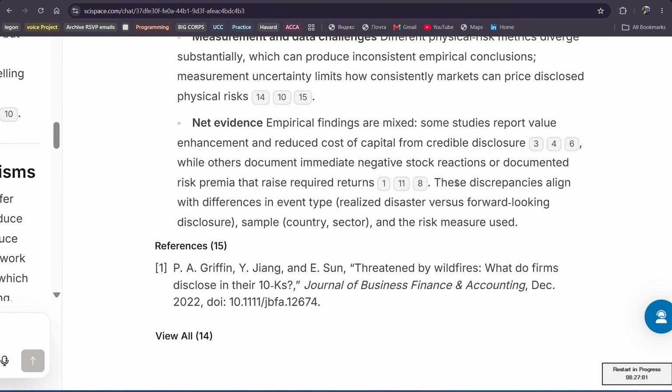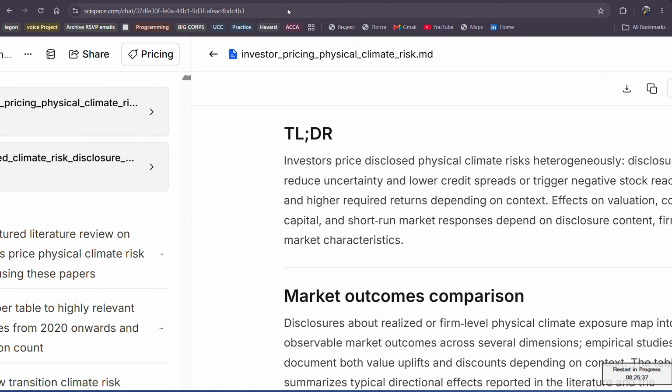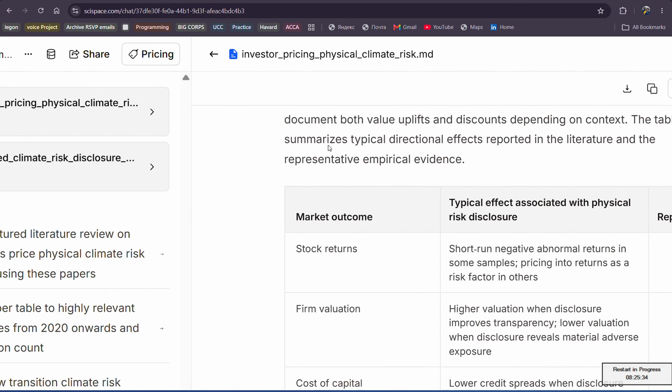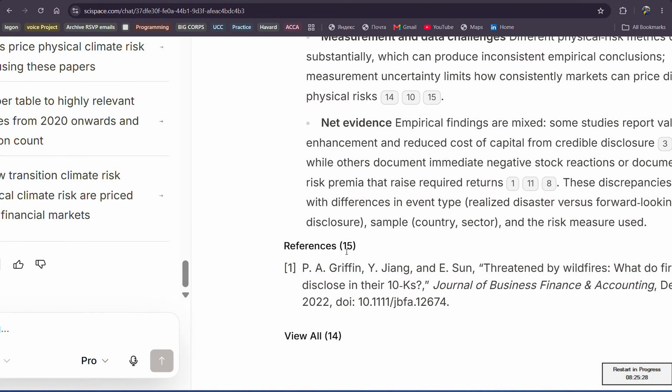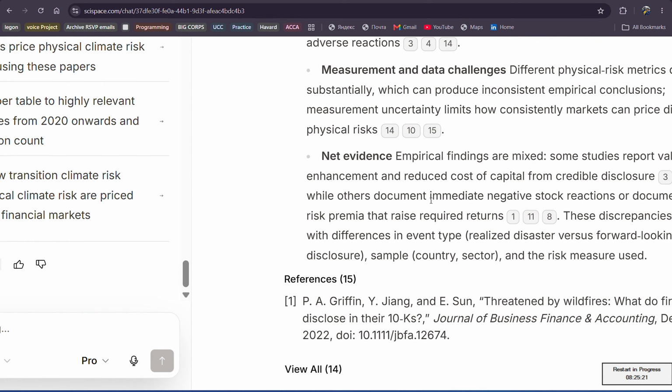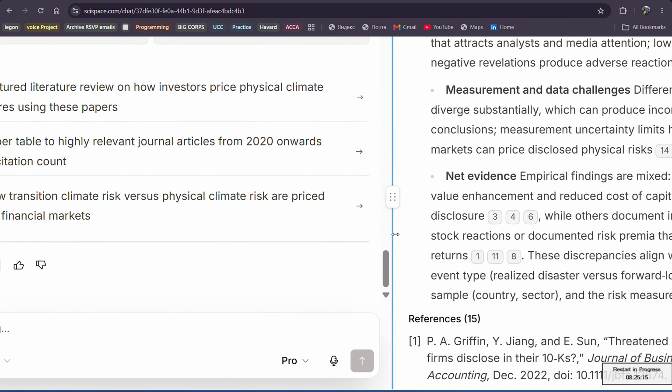Contents heterogeneity, new relevance. Yeah, so there is the full report. And you can see that it has cited 15 references. So out of all the papers that we found to be relevant, the agent did the synthesis using just 15 literatures that I think here is good for the review.